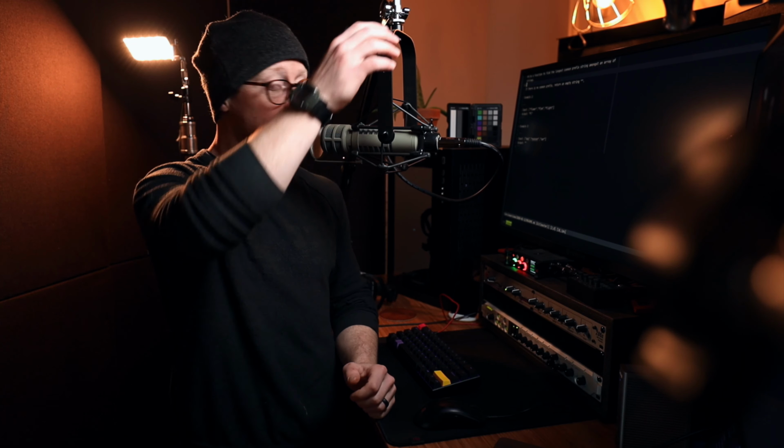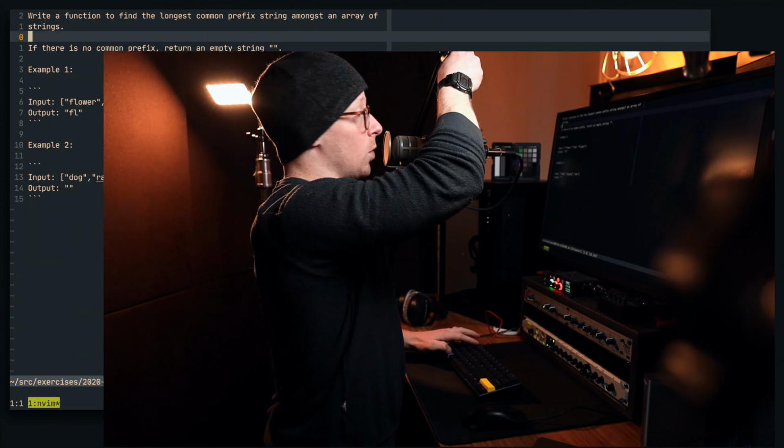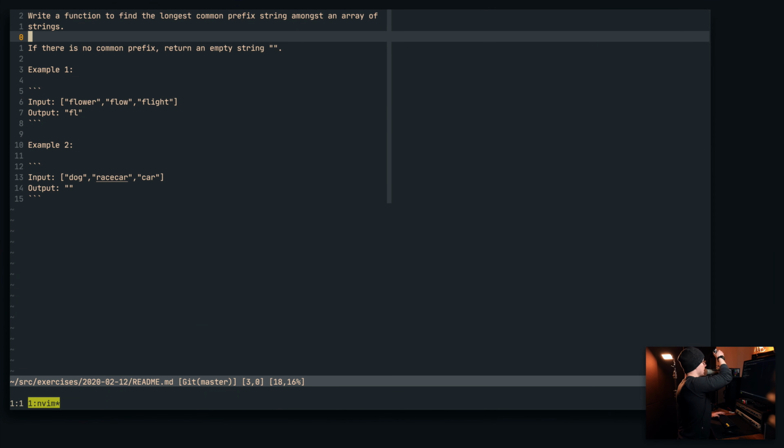Today's problem comes from LeetCode. As usual, we don't really care about performance unless the question says we should care about performance. Otherwise, our goal is just to get things working. So here's what we got for today. We don't know what company this was asked at. I just grabbed this from LeetCode's list of interview questions, and I'm just kind of working my way down it.